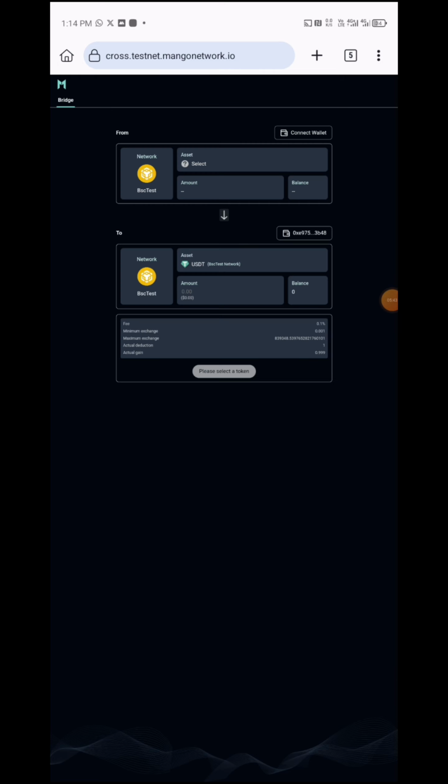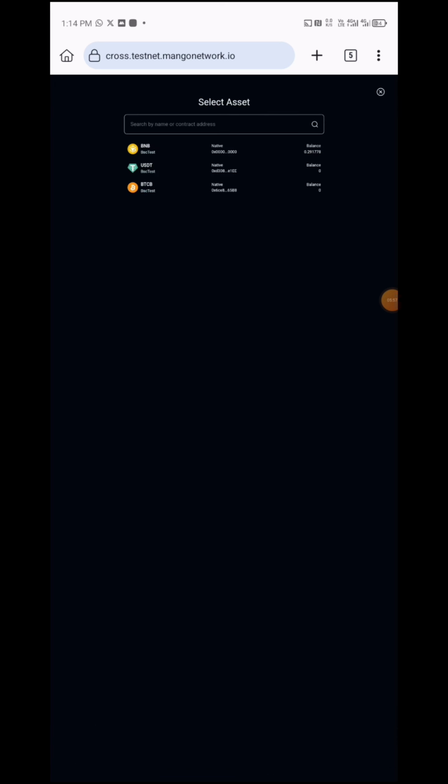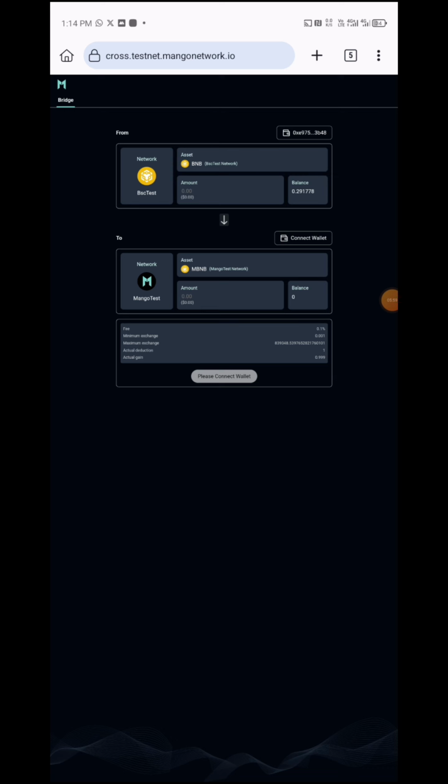So let me cancel this and connect wallet. So I've connected the BNB wallet. Then come to this second part. I need to select the asset first. You now select BNB. Then in fact everything changes on its own.